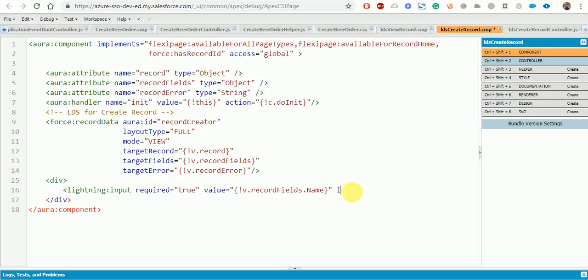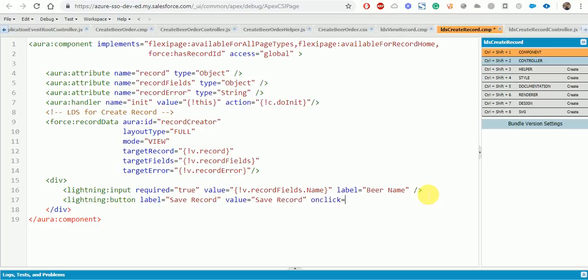And then we will use the id as beerName, and then we will provide a lightning button. We will label it as save record, the value is the same as save record. On click, we will just call a method, c.handleSave.